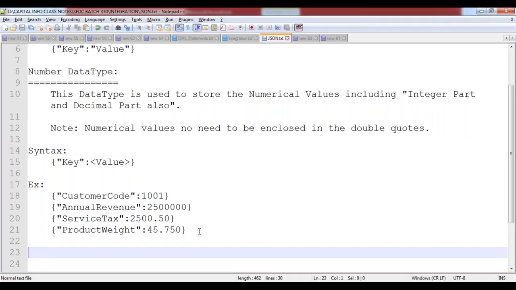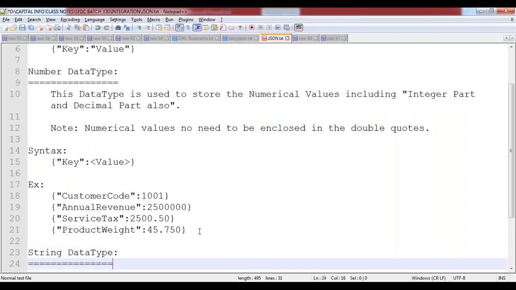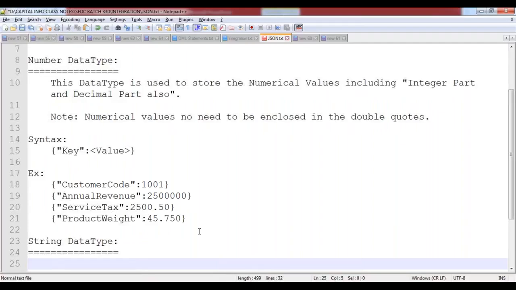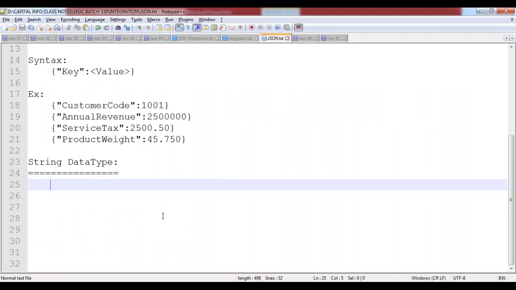Next, the second data type. Second data type is string data type. What exactly is the string data type? String data type is used to store some character values, nothing but some collection of characters we can store, including special characters also. In order to store the character values along with some special characters, we are using this string data type.